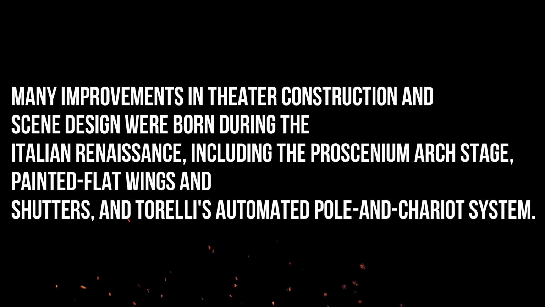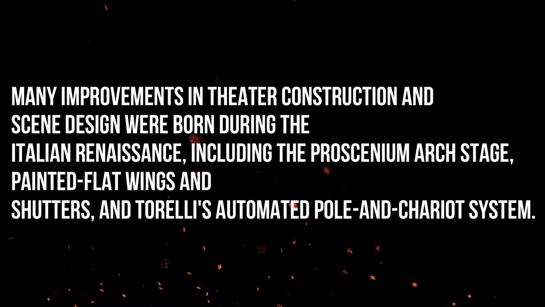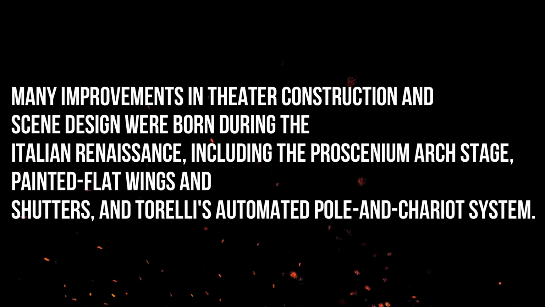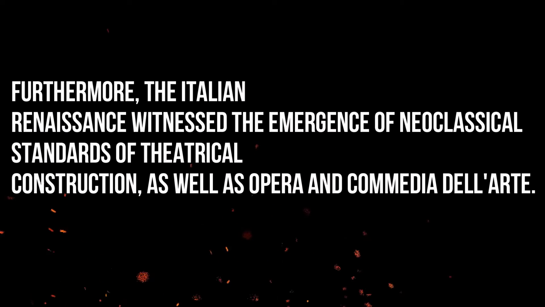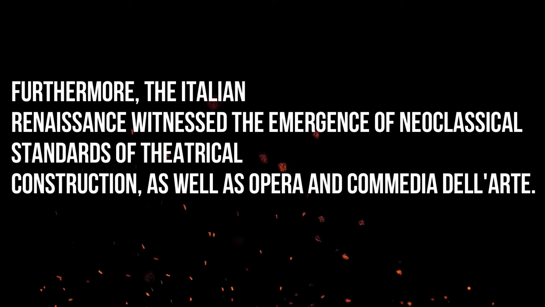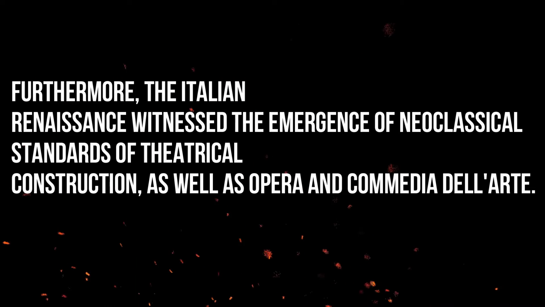Many improvements in theater construction and scene design were born during the Italian Renaissance, including the proscenium arch stage, painted flat wings, shutters, and Torelli's automated pole and chariot system. Furthermore, the Italian Renaissance witnessed the emergence of neoclassical standards of theatrical construction as well as opera and commedia dell'arte.